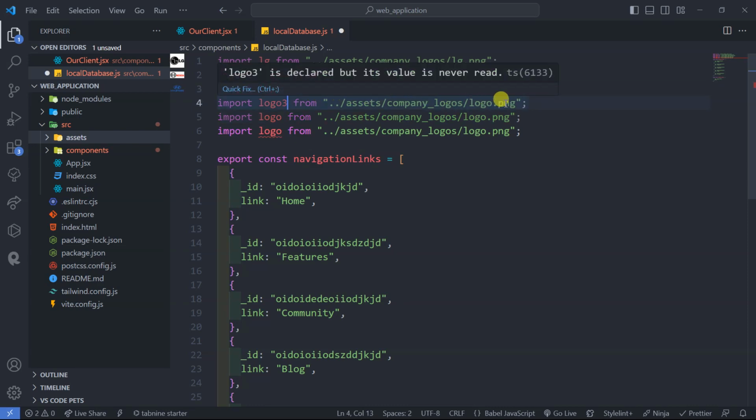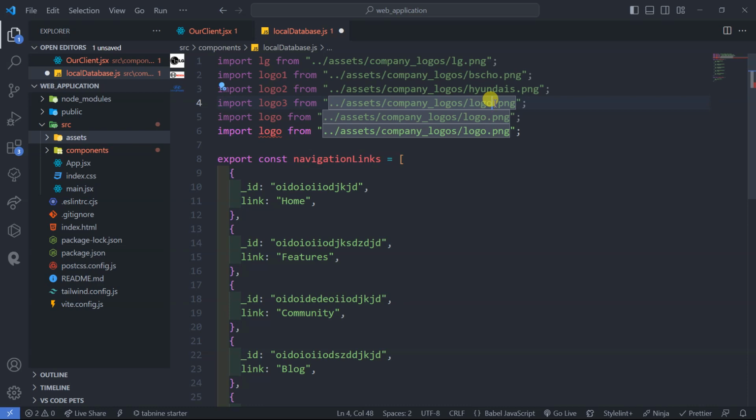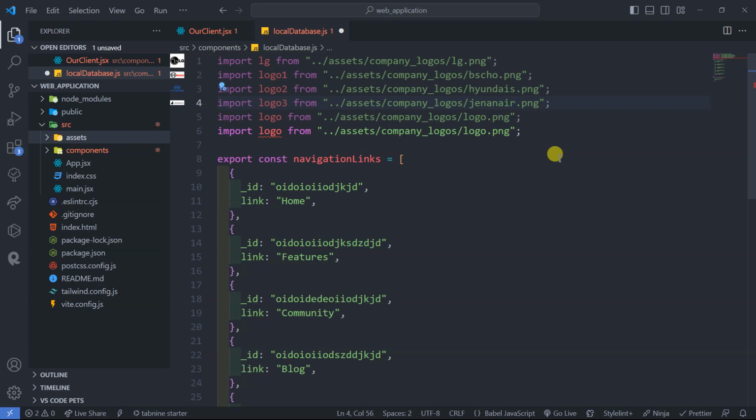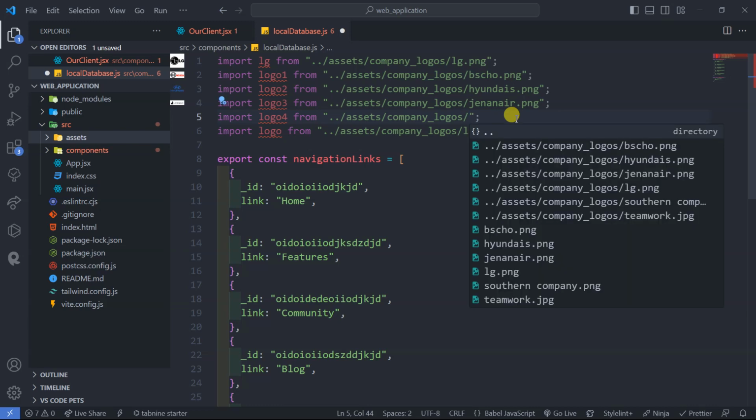Reaching here, I'll change this one. Just put the forward slash back. It can provide me. I can click on this one, you see, and then I will go here. As I say, this is going to be logo number 4. I still go back here. I remove everything up to forward slash. I put forward slash back. I can see we have this one.